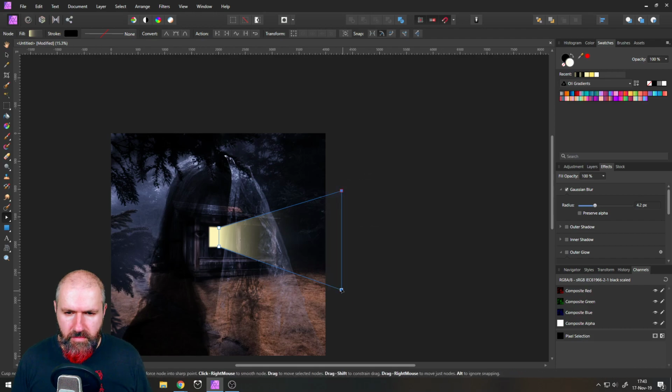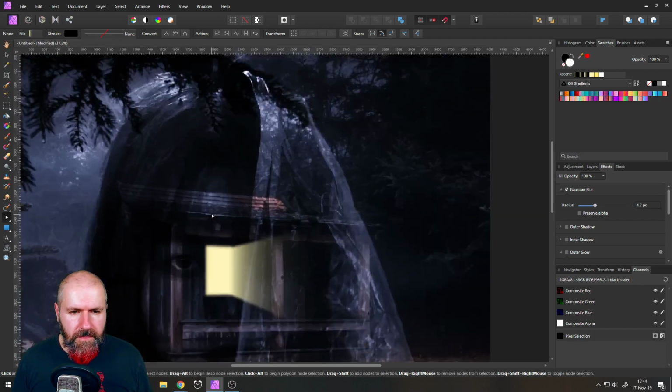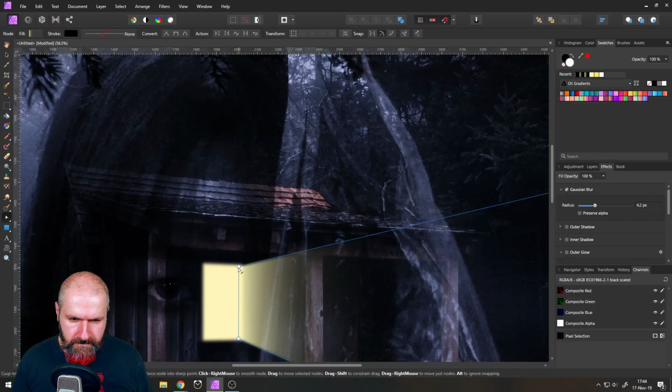Can I select both of these points? Yes. Okay, cool. Oh, but then I think I need to just create an additional point in my Gaussian blur. Like here, let's make another point here, set that also to 0%, and now when I move it in, yeah, that's a lot better. Okay, cool. Good. So we need to adjust this a little bit more here, maybe.